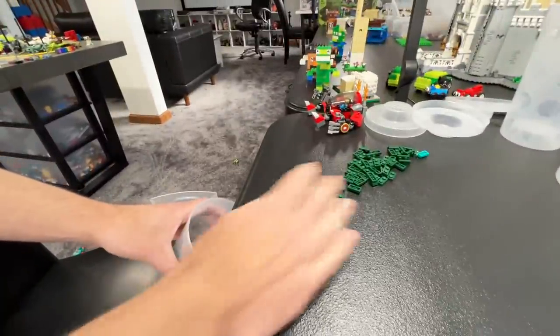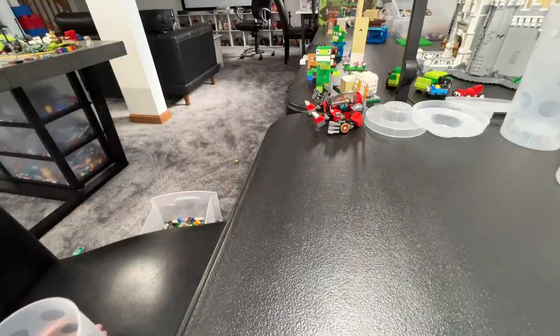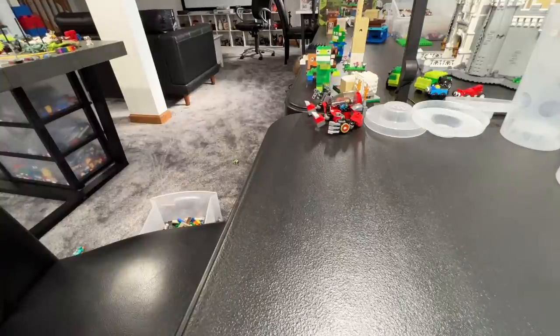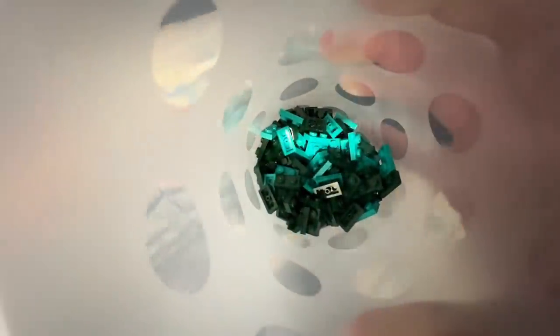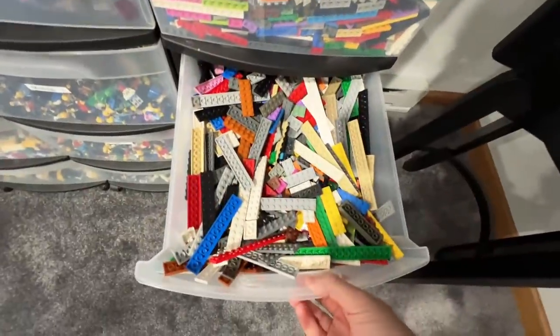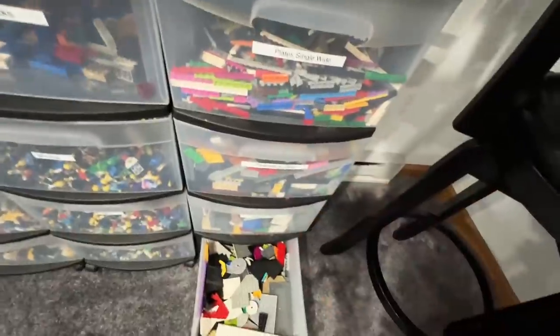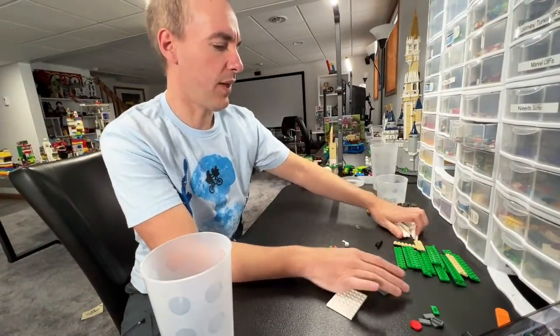You guys want to see the action here? All of the plates are going in. My table is becoming emptier. My floor is becoming fuller as the pieces all come flying off. I'll take you on a brief tour here. You guys can pretend that you're one of the bricks that's going in. They all go in here. These are all my single wides. The problem I'm running into now is that the double wides are almost overflowing. So we're having a bit of a capacity issue here, but it's okay. We'll get through this just like we get through everything. Real crisis. I've got a couple more things to put in there. This is gonna go in like the odd ones.